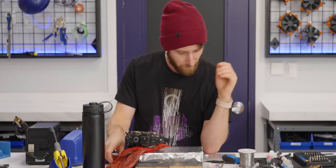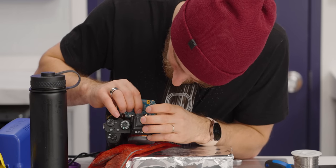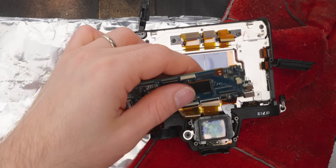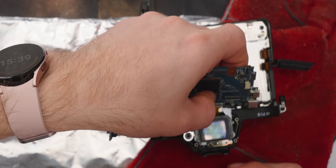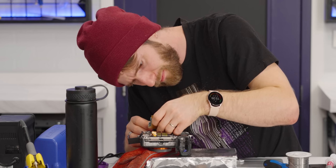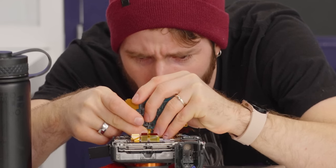See what happens. Wow, this is an absolute nightmare to install. I don't know how they build these things at the factory. The issue is just that there's no way to get my fingers in there and apply any force to it whatsoever. I'm just relying on the stiffness of the ribbon to push it in, but it's not enough. Oh my God, go!